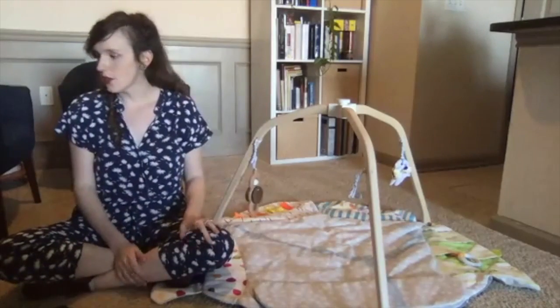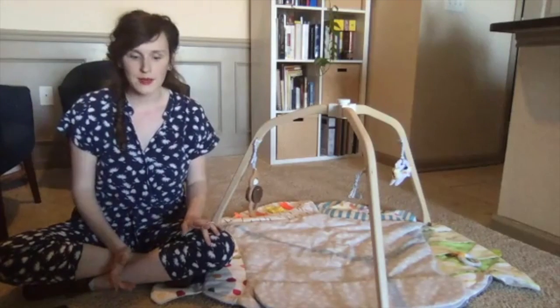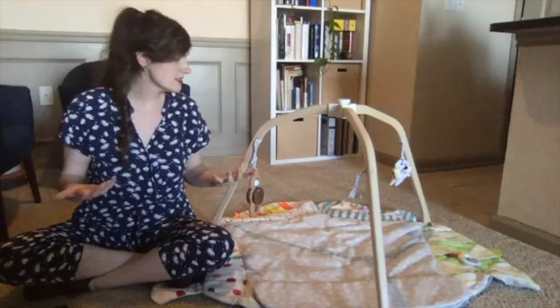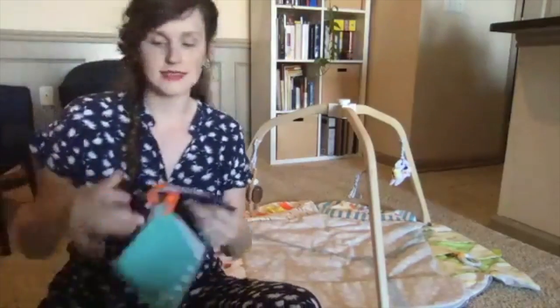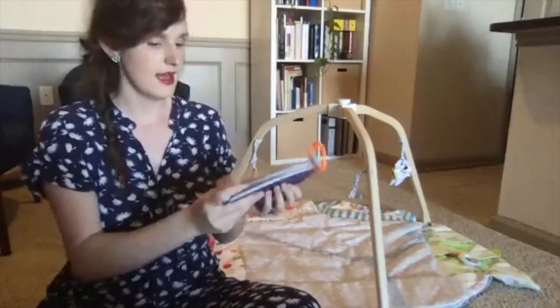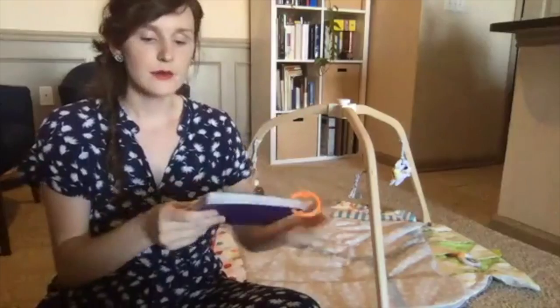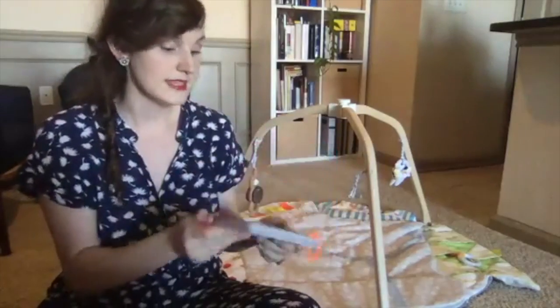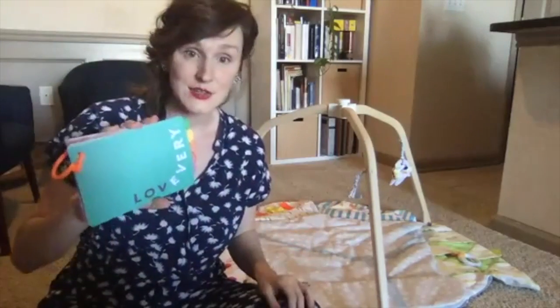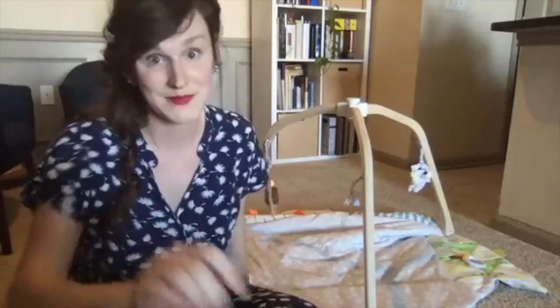I feel like I've shown you all the fun things. If you guys are curious about any of the pieces or fun stuff, just keep in mind it's really great for development. I'm really impressed and very excited to explore this book that came with it - it's like a baby play guide, and I was showing you different activities it told me to do for my seven to eight month old daughter. Definitely nice. If you guys are interested, check it out - it's loveeverybaby.com. Thank you so much for tuning in, and I hope that whoever gets this totally enjoys it because it's actually a really awesome mat. Thanks so much for tuning in. Bye.